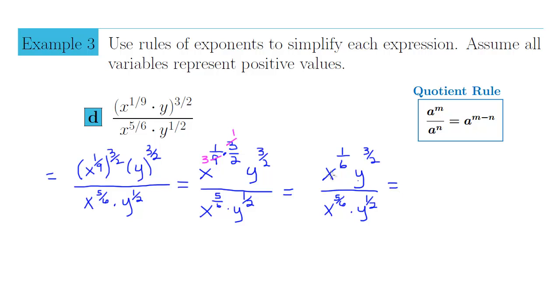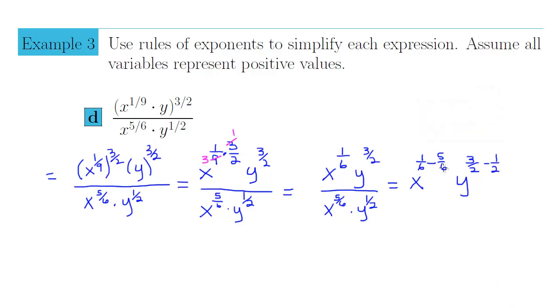So that's what we're going to do right here. We have x raised to the 1/6 divided by x raised to the 5/6. So we're going to combine by subtracting the exponents. So this is going to give us x to the 1/6 minus 5/6. Similarly, we have y raised to a power 3/2 over y to the 1/2, and we're going to combine by subtracting the exponents. 3/2 minus 1/2. Now, the nice thing about this is that when we're subtracting, we already have like denominators. So our next few steps will be pretty simple to finish.